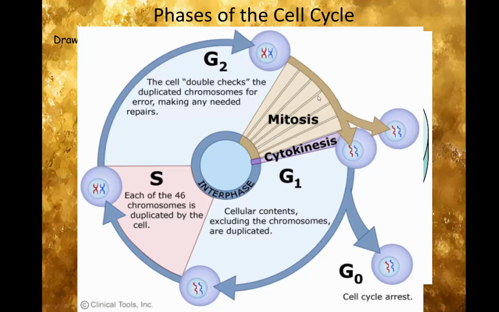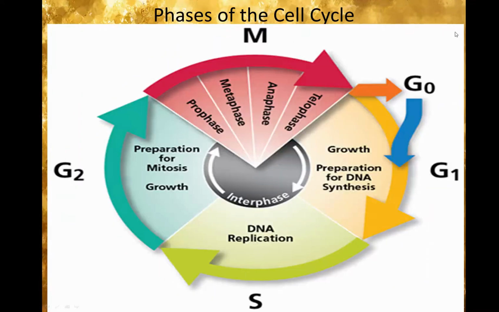So I, prophase, metaphase, anaphase, telophase, and then cytokinesis, and then start the whole process again. There's also a G0 where the cell cycle will arrest or stop if it actually finds out that the mitosis did not go correctly. And the only time this actually goes bad is if we enter the cancer area. So cancer does not go through G0. Cancer just keeps going through even though the cell knows that it's not working well.